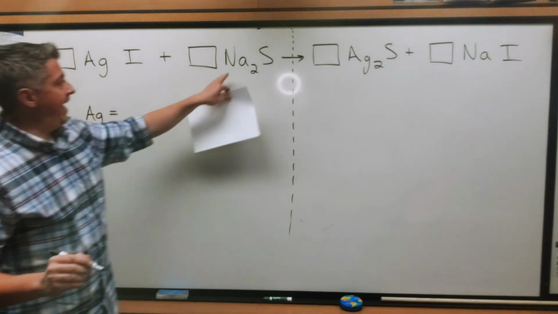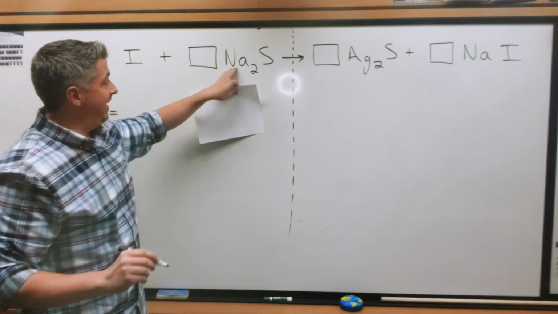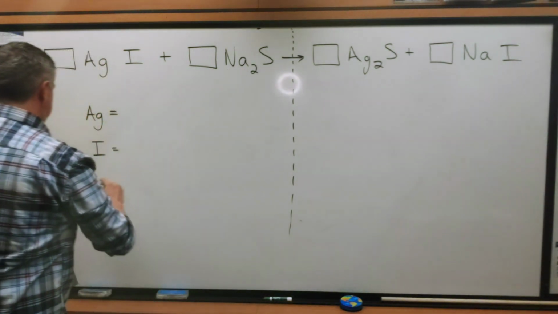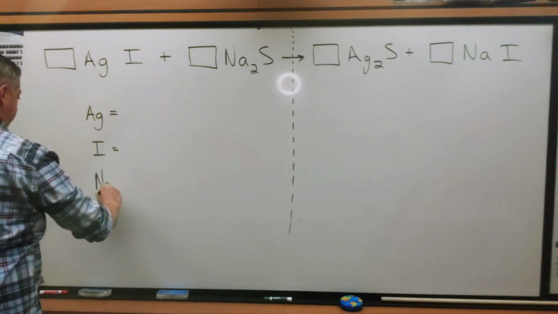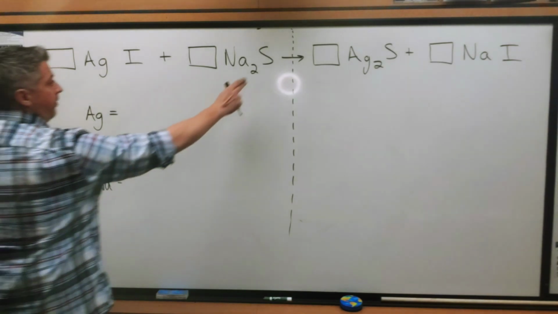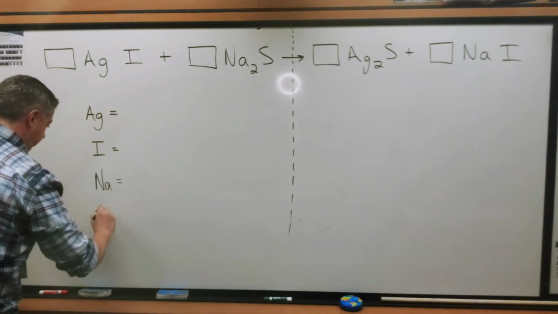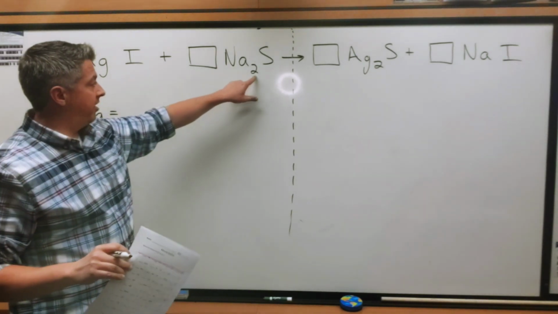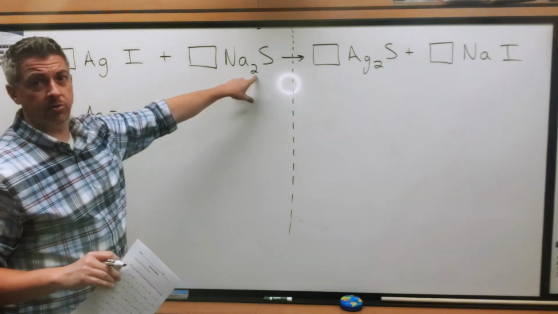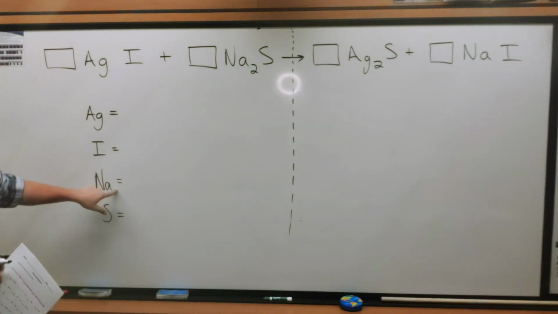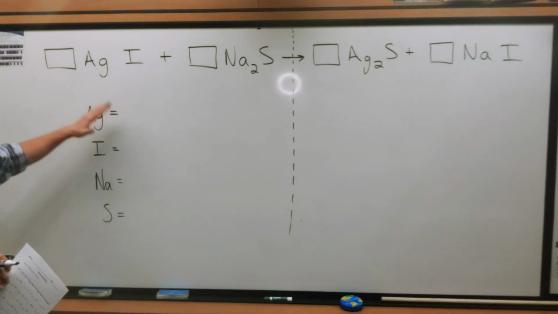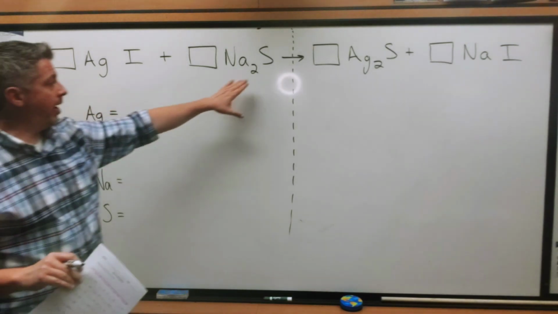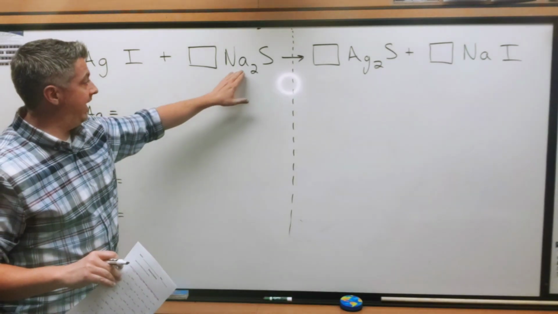So I'm going to put an I, and I'm going to put an equal sign. And then we have Na, that's sodium. Notice that the N is capital, but the a is lowercase. That means that they go together. So Na, which is sodium, it's right here. And then we have capital S for sulfur. Now you may have noticed that the Na has a 2 right here. Okay, that's called a subscript. I did not include that in there because we're not going to put any numbers for now. We're just putting the elements and then we're going to count them. This number will pop up later. But for now, I just copied the Na.